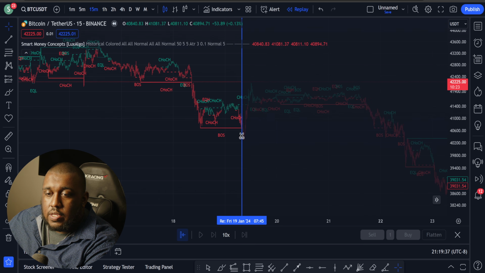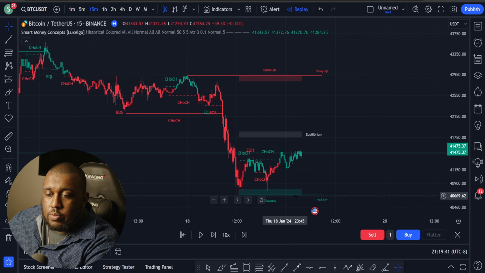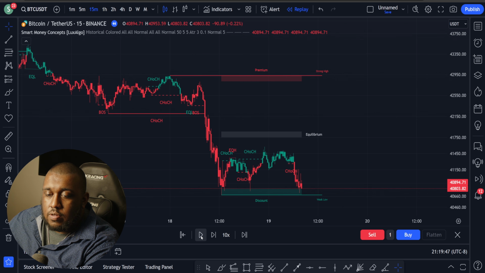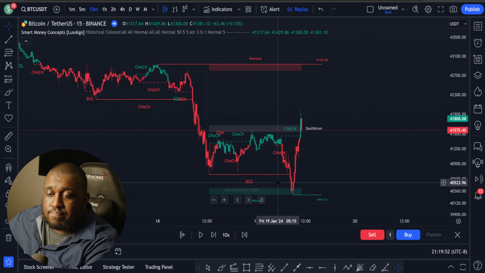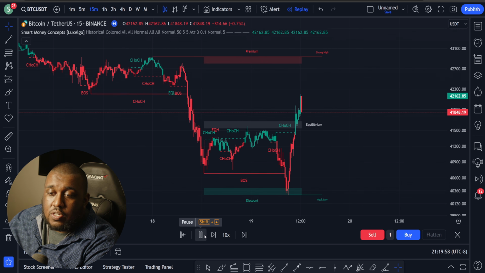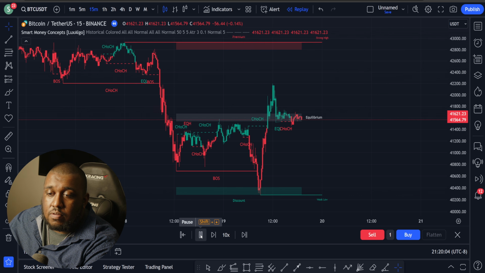And I will go over here and do a replay. You will see a discount zone, an equilibrium, and a premium. Let's just go through it. Discount zone, also having a weak low at this point. It broke through. See, it was at that first one. We bounced right off of it, but still, that discount zone wasn't really too good. We hit the equilibrium. That could change the momentum completely. But let's see.